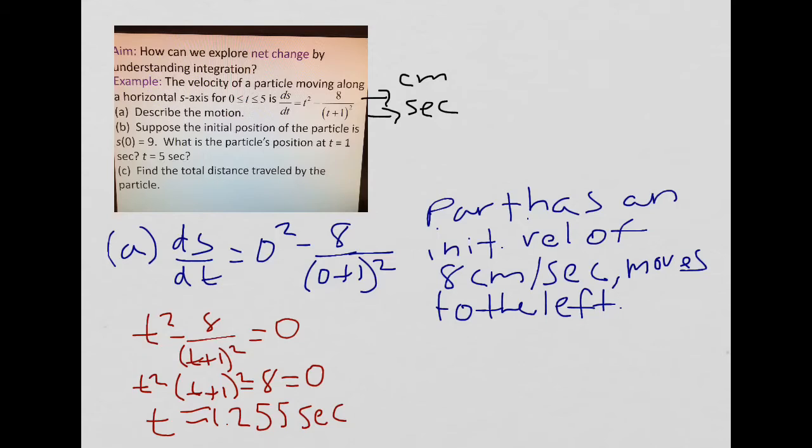So you can either continue to check with your table, making sure that this critical point is indeed something that we can use. Okay, so it should be a sign change, and there is. And we also know that it goes from going to the left, then it switches to go to the right, and well, that should happen.